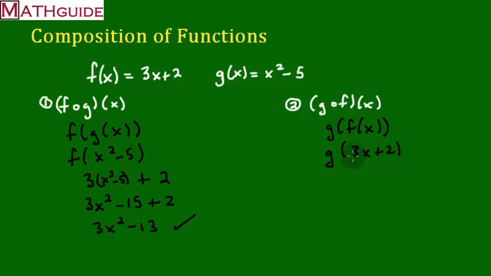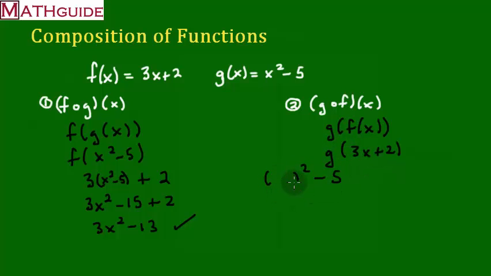Alright, except when I do this, let's see, what does the g function say to do? Now I'm going to need some space here, so I'm going to scoot over here just slightly to the left. Alright, so it says I'm going to replace the x. Just go back and think about what these things mean. I'm going to take this and put that all in for x, right there. I'm going to say x squared minus 5 is what the g function says.